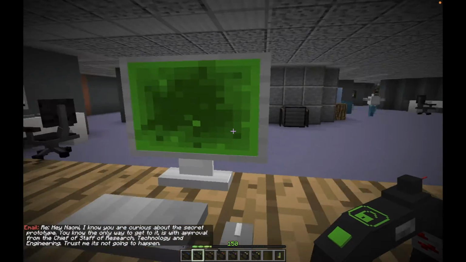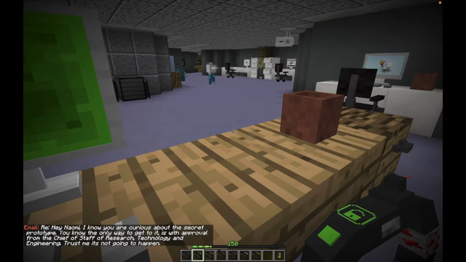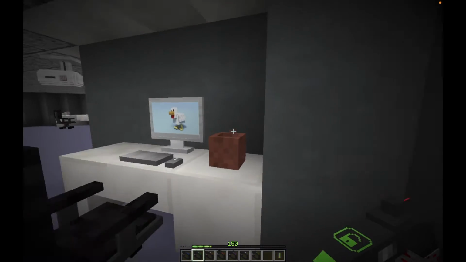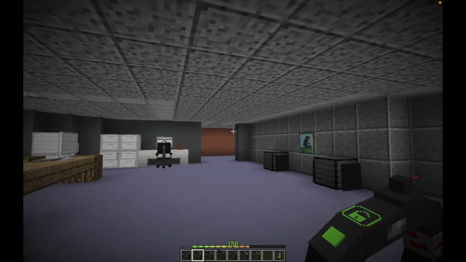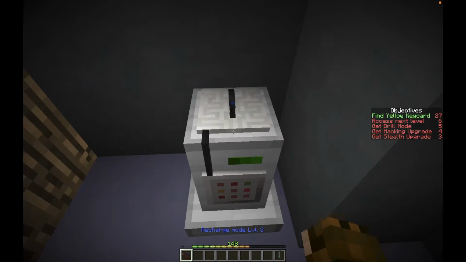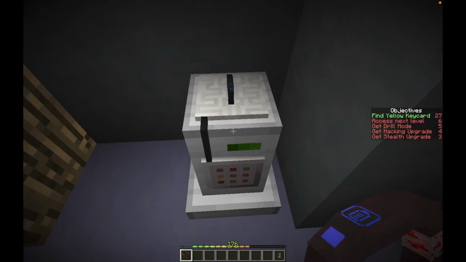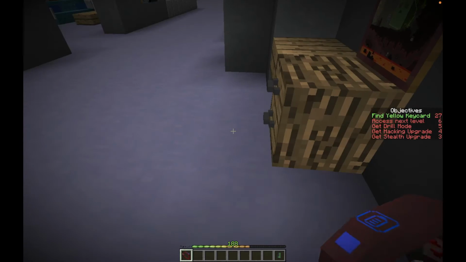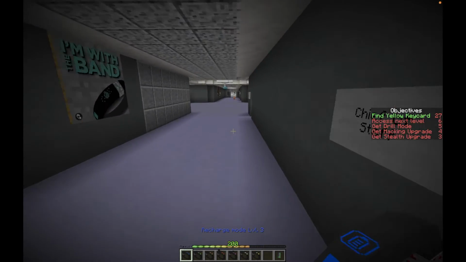Like, permanently. Hey, Naomi, I know you're curious about the secret prototype. You know the only way to get it is with the approval from the Chief of Staff Research, Technology, and Engineering. Trust me, it's not going to happen. Yeah, well, you know what? I have its key card. What? That was so much. Oh my gosh. Here, I'm going to recharge right here. He said he feels recharged. If I didn't know any better, I'd say he was a robot.